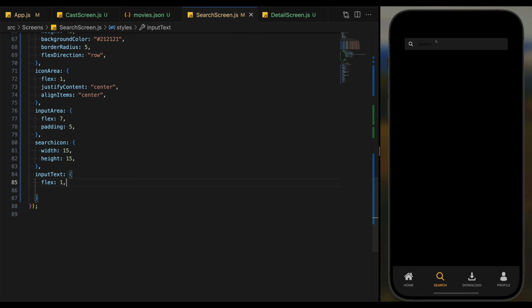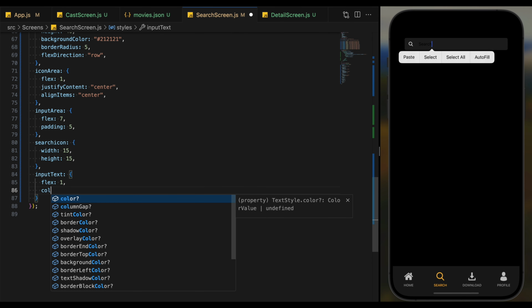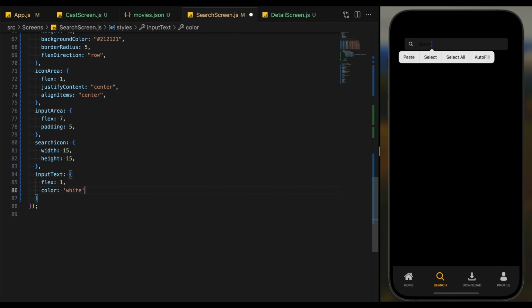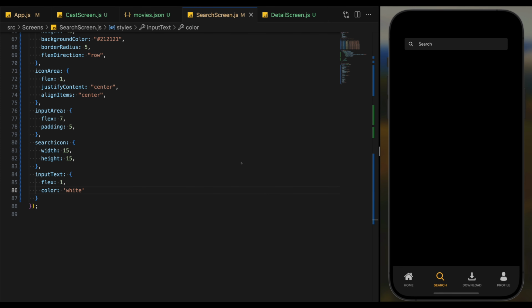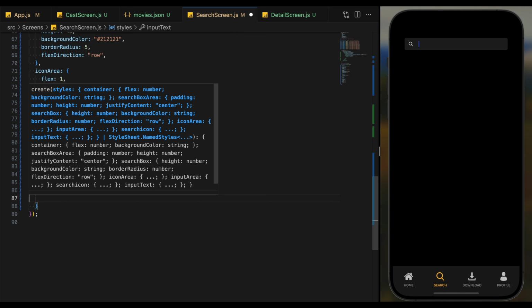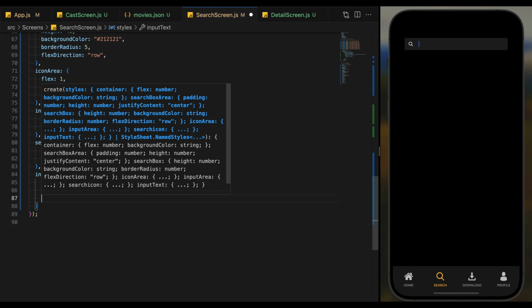All right, we have to change the color. All right, so you can do some styling and check.